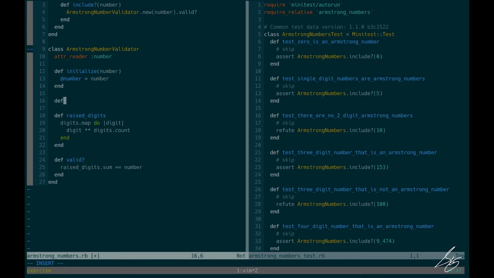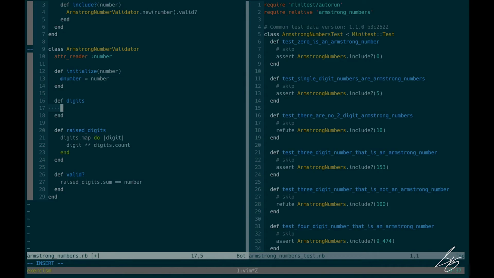My raised digits method has no business knowing that the digits come from number. All that this method is for is to take digits and to map them, to raise them to this count, right?